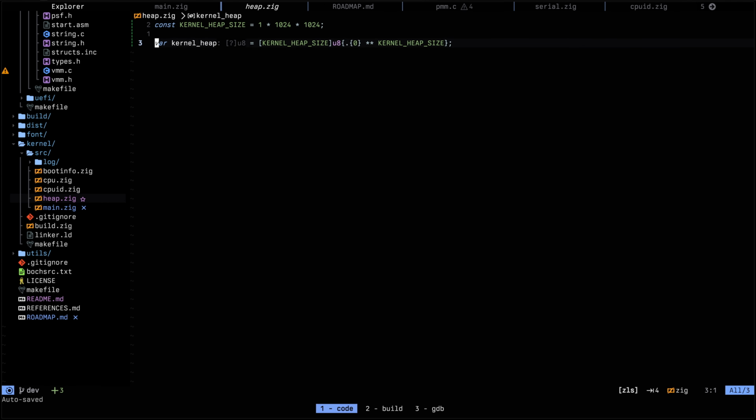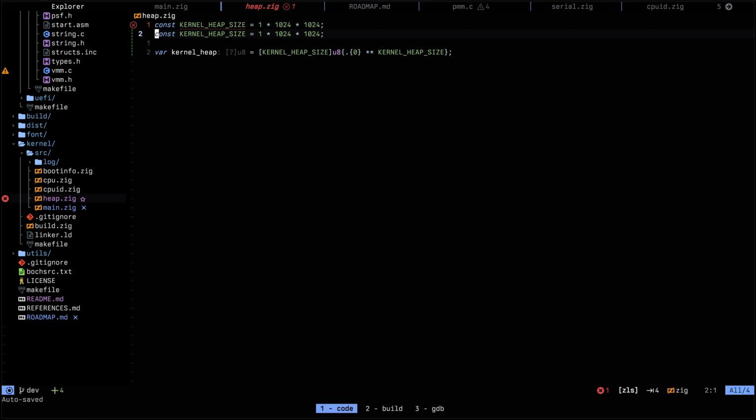Right, and my thought process is that this kernel heap here will be disposable. So once we initialize everything that we need to initialize, we can just get rid of this kernel heap. So I think we are going to need to create a secondary heap that will not be disposable.